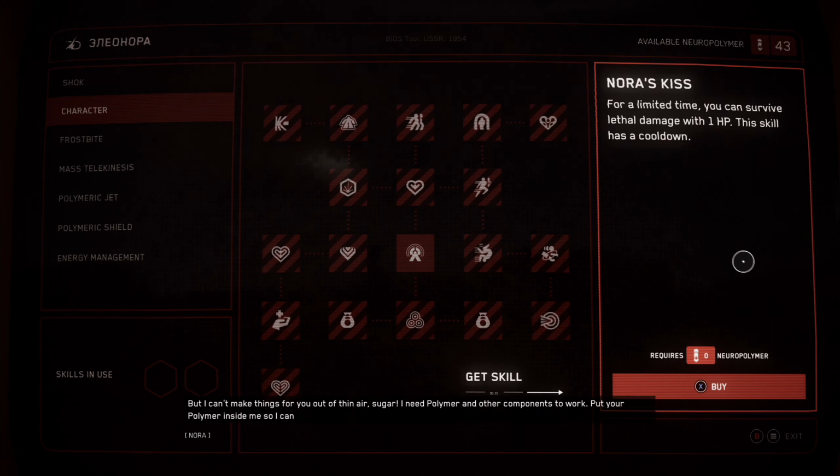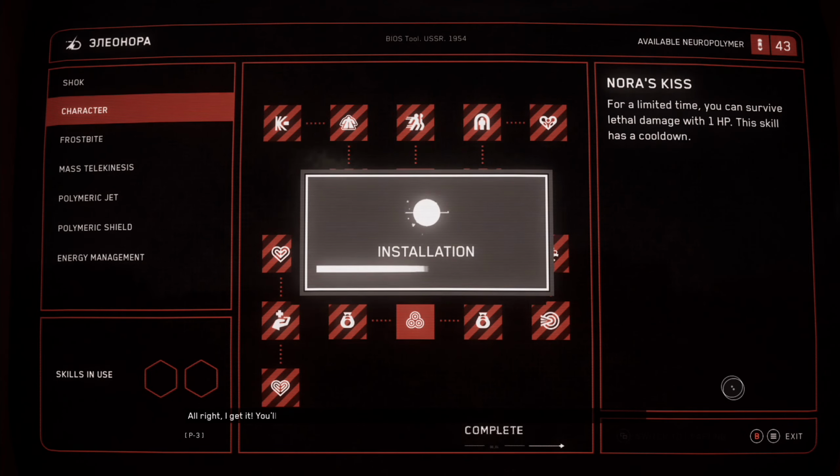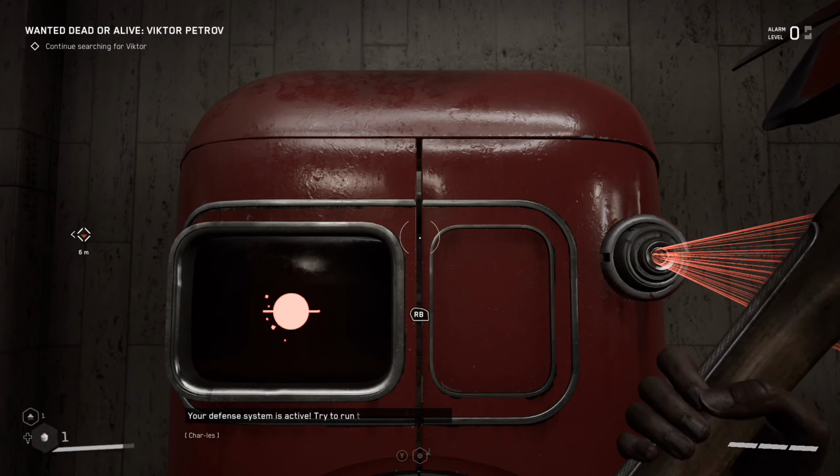I need polymer and other components to work. Put your polymer inside me so I can pleasure you. Look, how... Nora's kiss for a limited time, so if I leave them 1 HP, this skill has a cooldown. Alright, I get it. You'll get your polymer and your precious components. Just install the laser protection already. Whatever you say, stud. Your defense system is active.